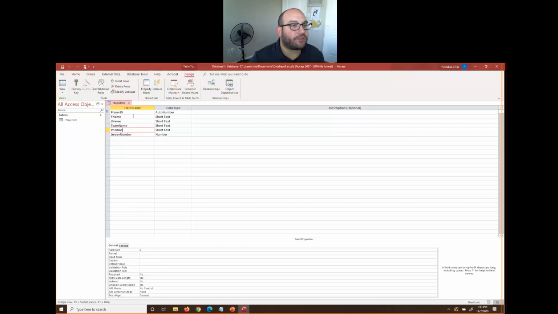So it's telling us what are the field names and what data types do they have, right? So here for position is the field name, the data type is short text, and down here, the field size is 2. Now these are all editable, so I can change that field size to be 20, or I can leave it right where it is.